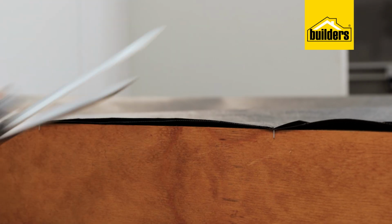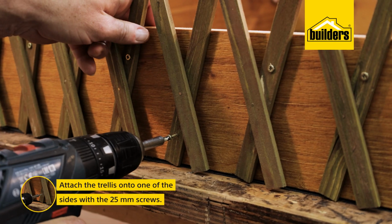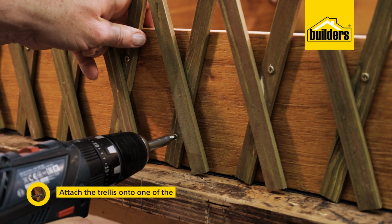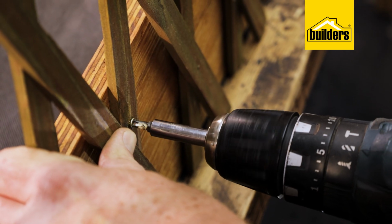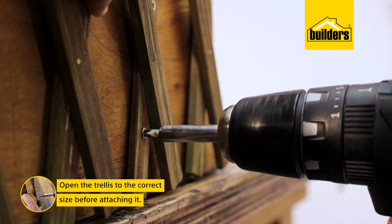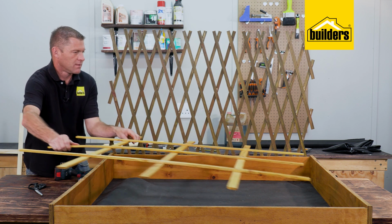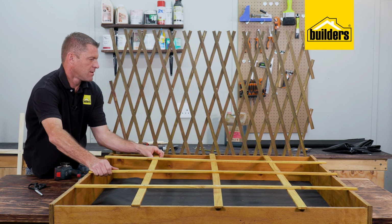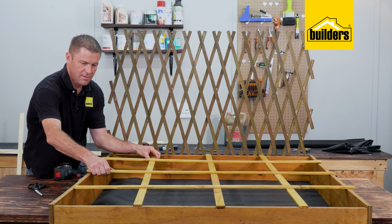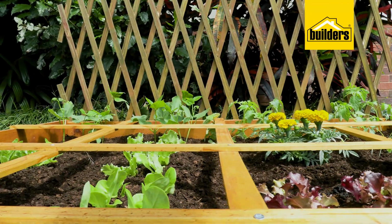Now, you may want to attach a trellis, and I'm simply going to attach it onto one of the sides with the 25 millimeter screws through the trellis and into the ply. Just ensure that you've opened it up to the correct size before attaching the first screw. There we go, and all that's left now is to go and plant this up. Now, these dividers is what's going to give us our almost square foot block, 16 blocks in total that we can mix and match what we decide to grow in here.